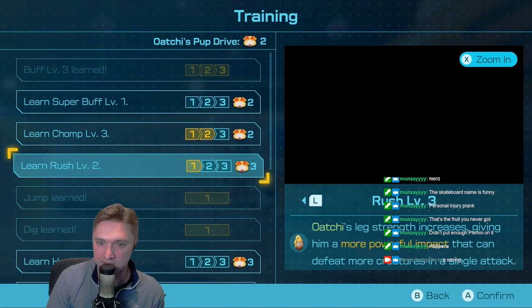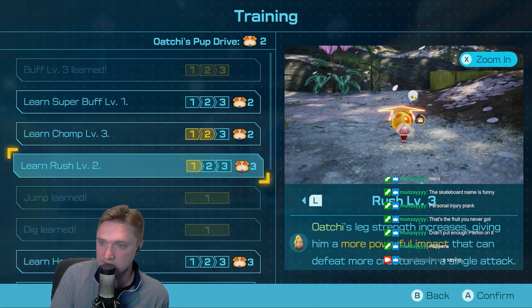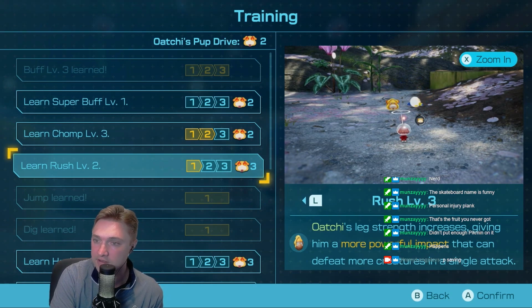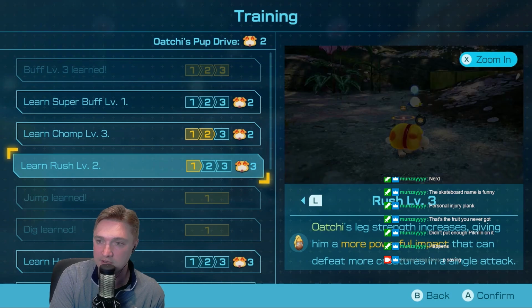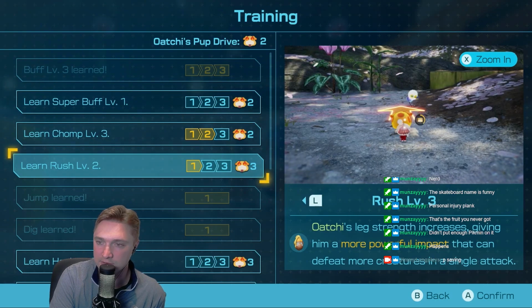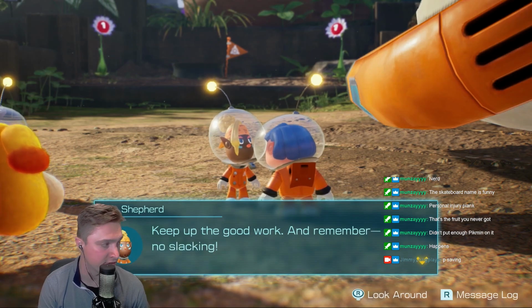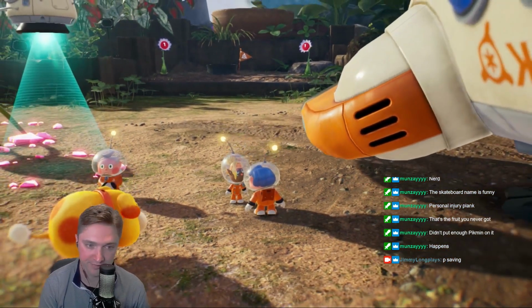Oh, can I click through these? Let's see what rush level 3 looks like. It's pretty quick. Look at the mini pelican. He's dead. Why'd you kill him, Ochi? He's so cute. Anyway, we're going to save up for that. We're going to charge some penguins, some pelicans, whatever they are.